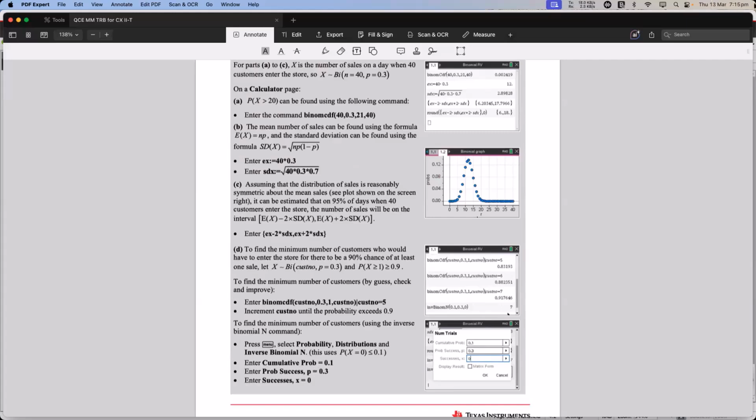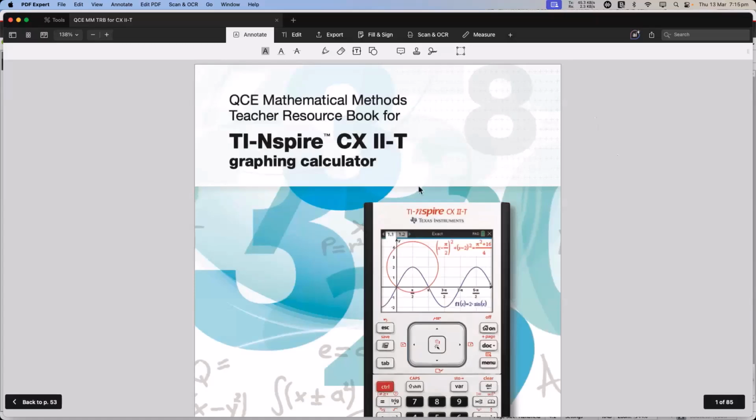So to conclude, this book is out now and is available for all teachers to help them with the 2025 version of the Queensland Methods course as it relates to this particular calculator.